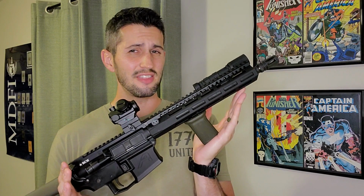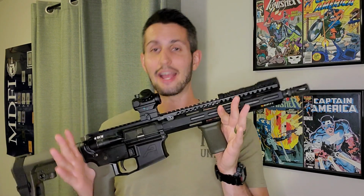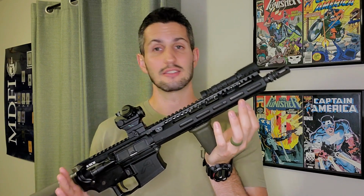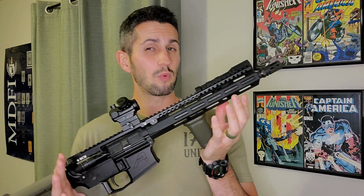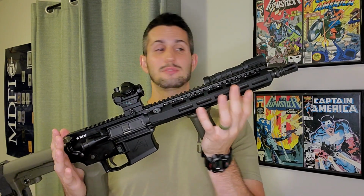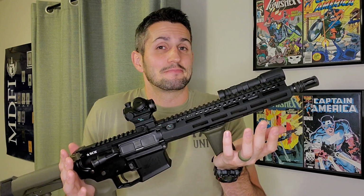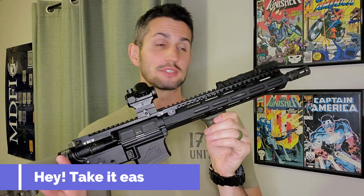So this one didn't perform as well, but there's a couple factors that could play into that. One, it could be that I just didn't find the right ammunition to shoot really well through this gun, and if I do more testing with different loads, I can find one that is perfect for this. But I was surprised that 62 grain green tip was not just amazing through this, because I would assume BCM would be testing their stuff with 62 grain green tip. Just a guess.